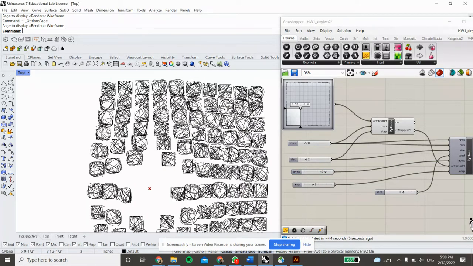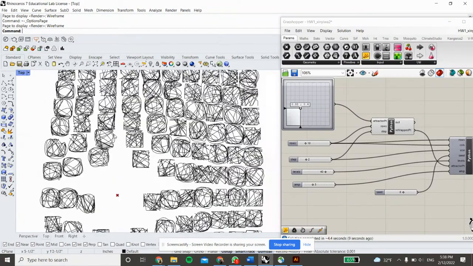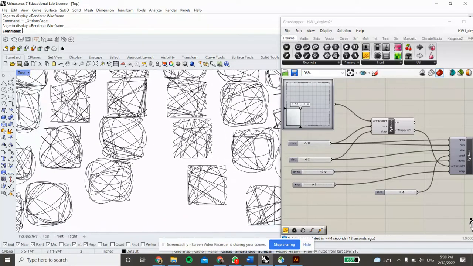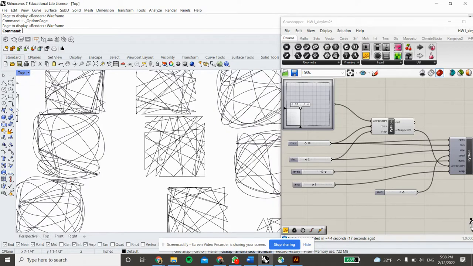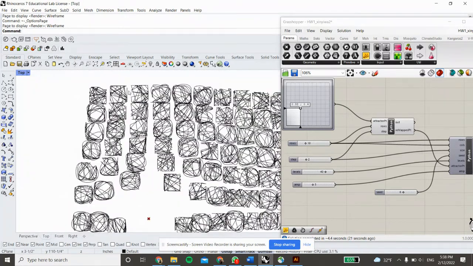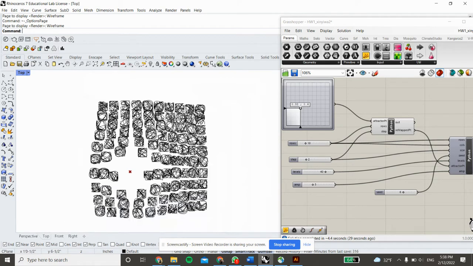And now the geometry is much more complex, and depending on the coin toss, some of them will have these curves, and some of them will have these polylines. And then you can start to see these inner geometries following the boundaries of the cells, and they're starting to form these little blocks.